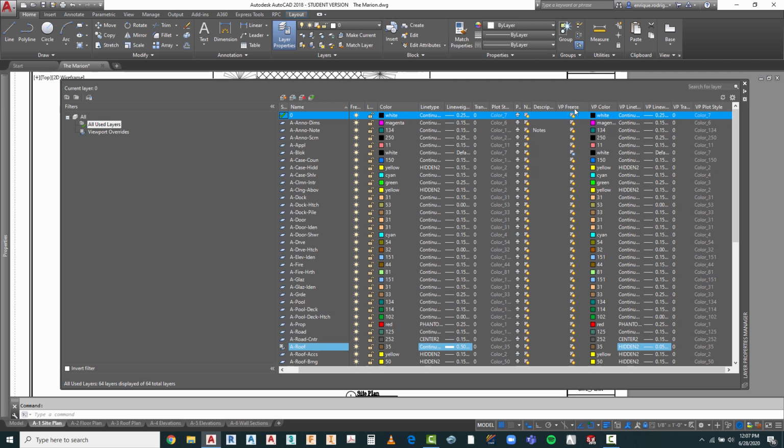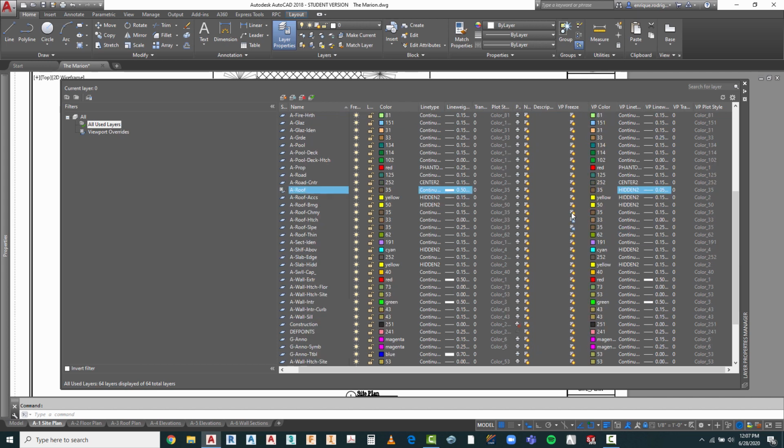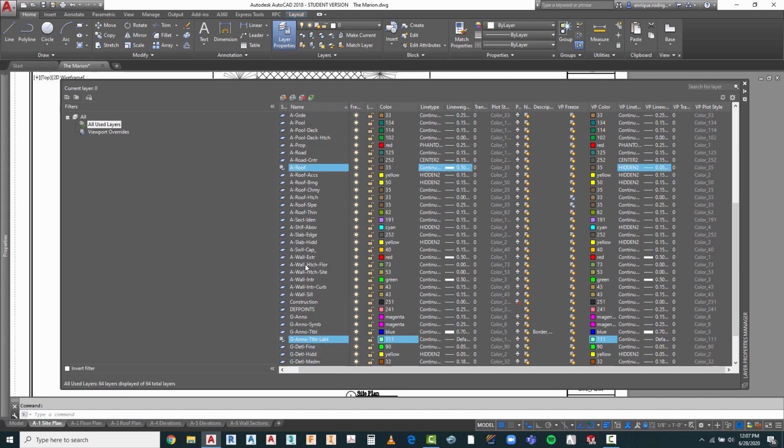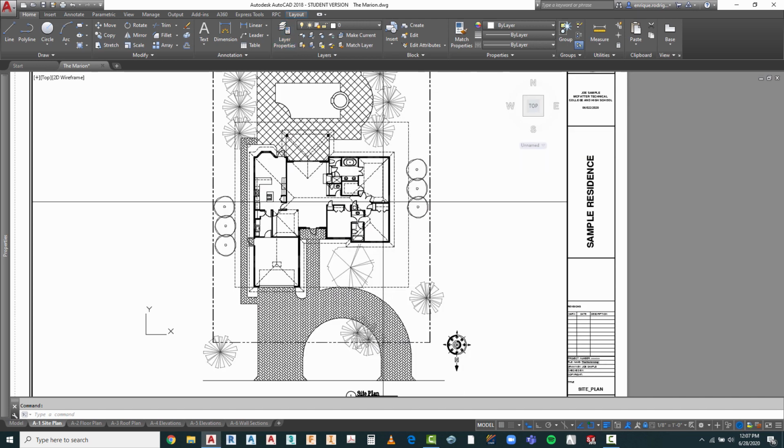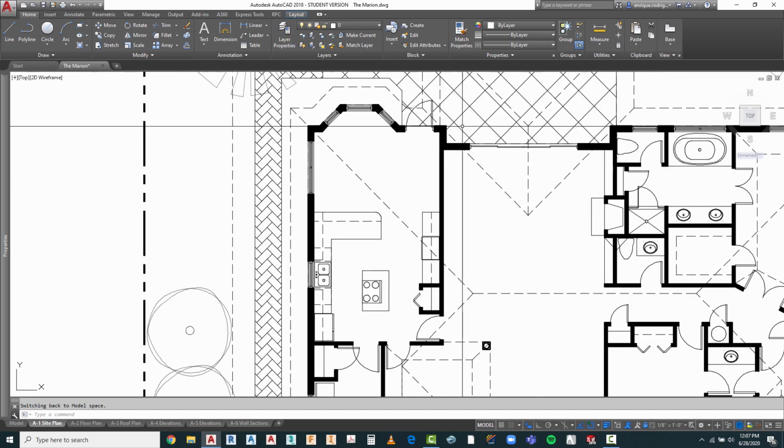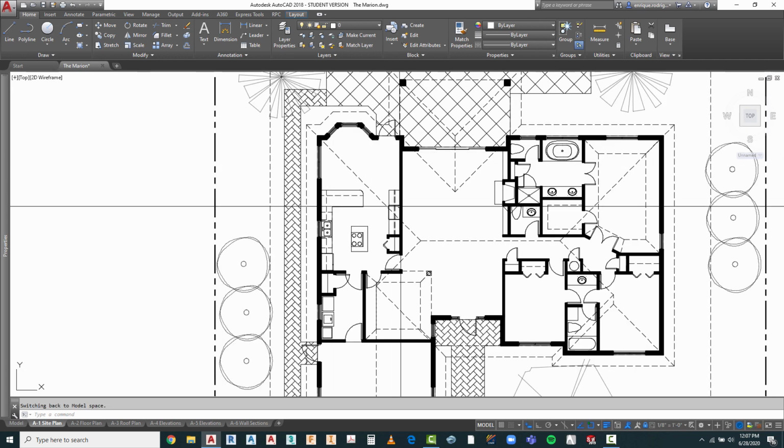So what we want to do in here is a viewport freeze. We're going to go down to our A wall hatch floor, which is this one here, and I want to freeze that one. So I'm going to go ahead and close this once I did that. And you really don't see any difference right here because, again, that hatch was directly underneath.